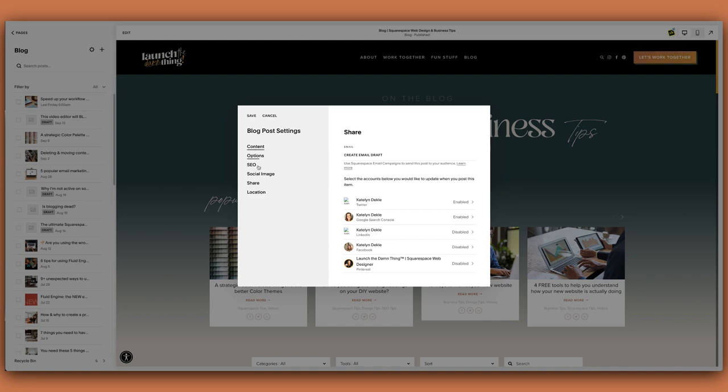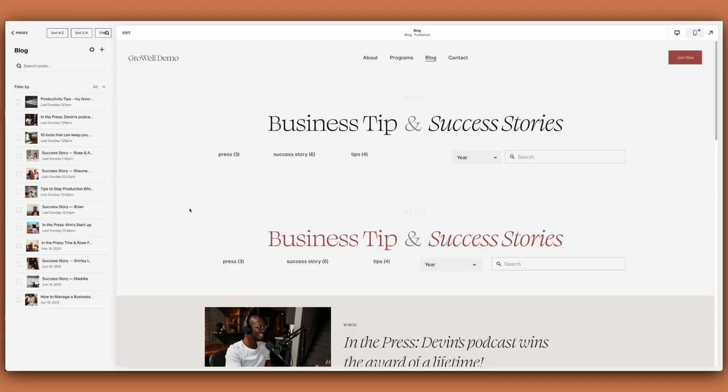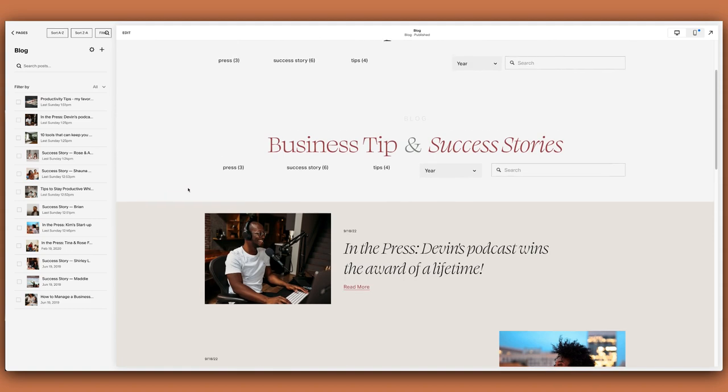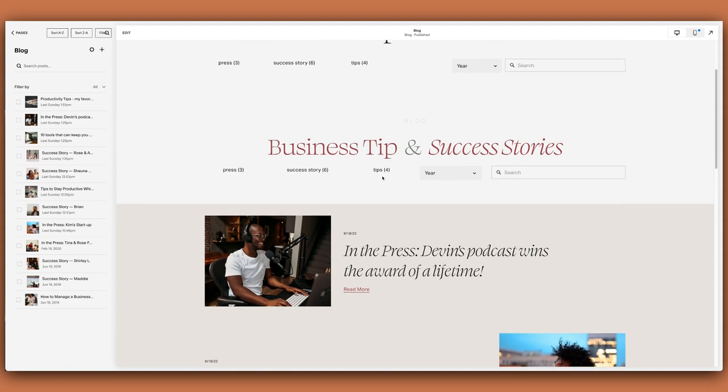So those are my big tips for the settings per post and some tips about how to lay out the actual blog. So on 7.0, I used to say that you could create something like this with a series of summary blocks, but on 7.1, you really don't need that anymore. If you just follow the tips that I gave you for this blog homepage, you'll have something super user-friendly that people can navigate, and they can search through your content a lot easier and hopefully stick around a lot longer.